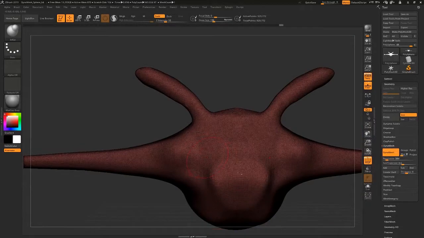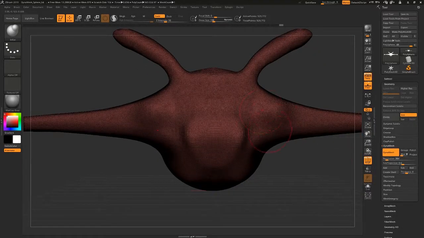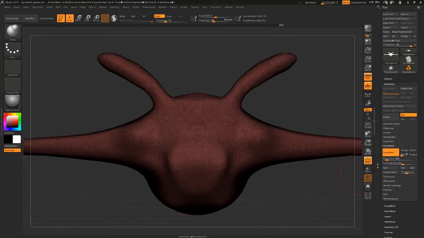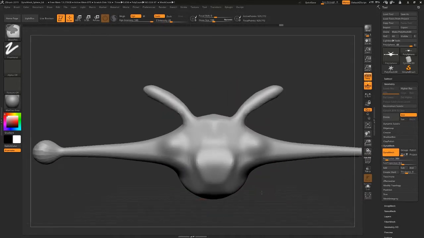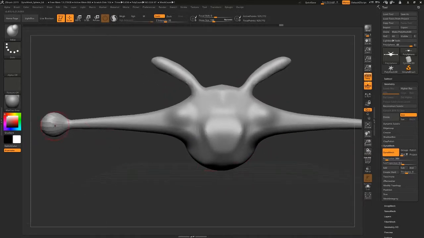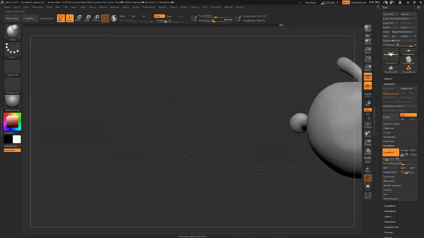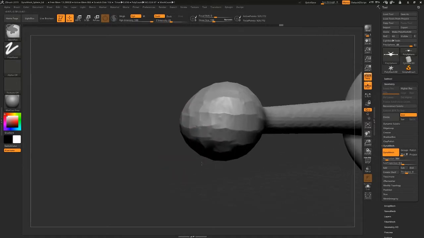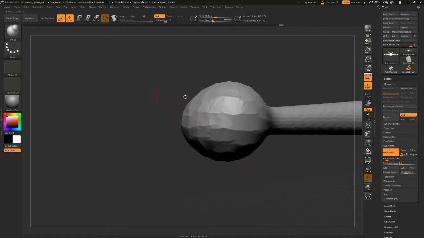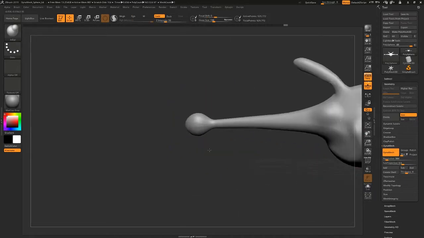You've got to be careful because if you raise this too high up, it might crash ZBrush. We turn off polyframe. You can see that it left a lot of the faceting of the lower resolution here. That's because it doesn't discriminate. It doesn't try to smooth out any of the lower resolution mesh. It just blankets it with polys, and then you have to go in and smooth it out by hand.